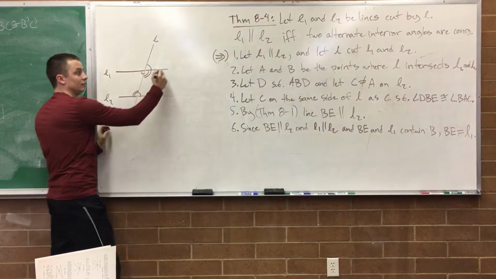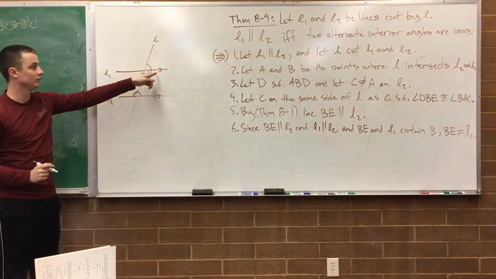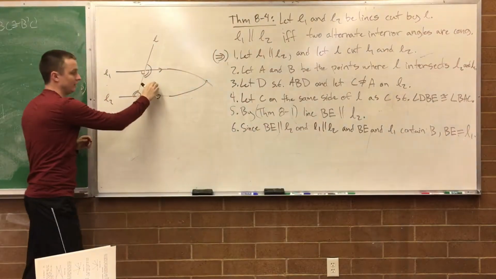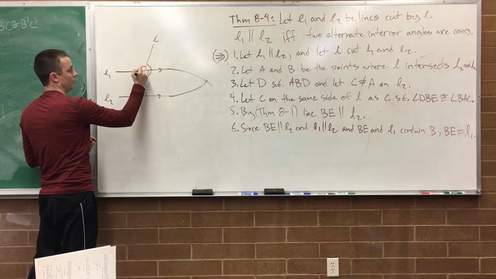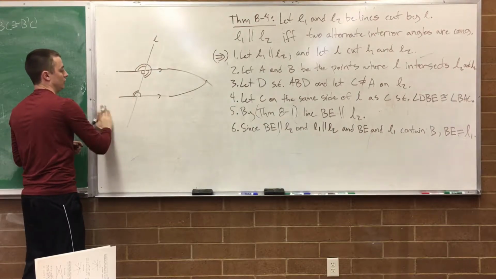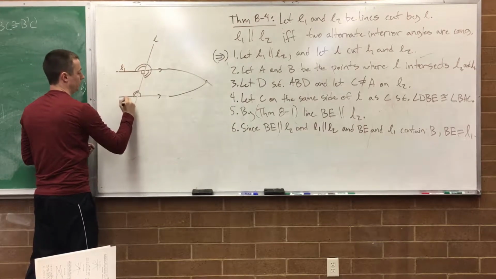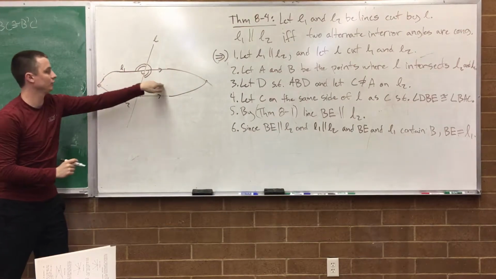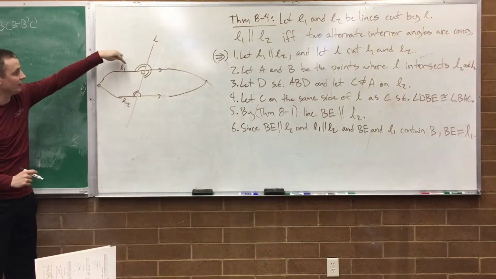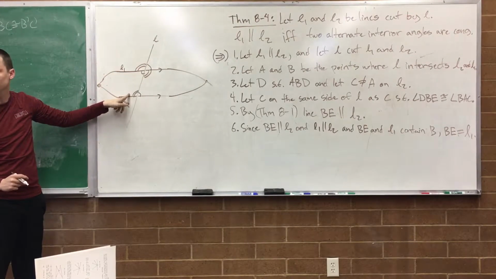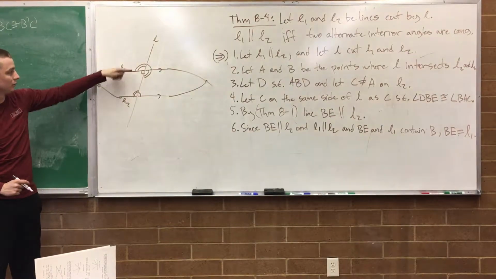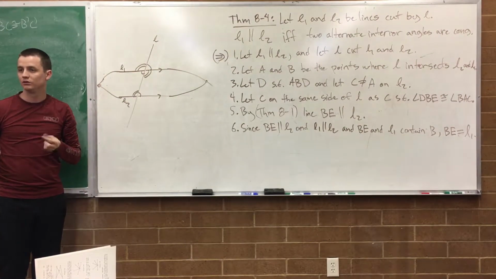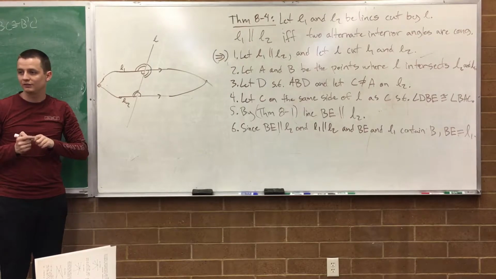And for the same reason, these two lines have to be parallel. Because if they weren't, then we either have a point over here, making this triangle, or if you think about, okay, we've got these vertical angles, L1 and L2. So we've either got a point over there if they're not parallel, or we have a point over here if they're not parallel. Either way, we construct a triangle that has an exterior angle congruent to one of its opposite interiors. If it's this point over here, we've got that congruent to that. If it's this point over here, we've got that congruent to that. Either way, it doesn't work. So they're parallel. Does that make sense?